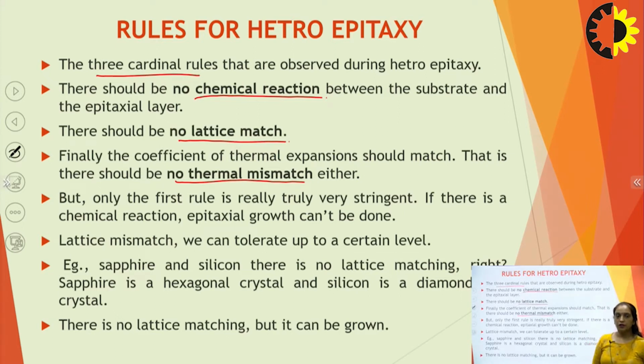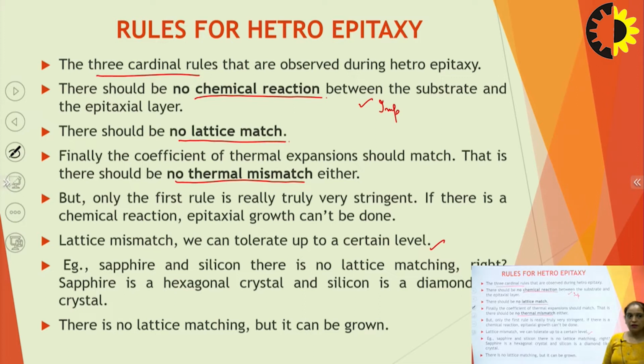Means the coefficient of thermal expansion should be matched and there should be no thermal mismatch. Now out of these three rules, this first rule is very much important. There should be no chemical reaction between the substrate and the epitaxial layer. The lattice mismatch we can tolerate up to a certain level.